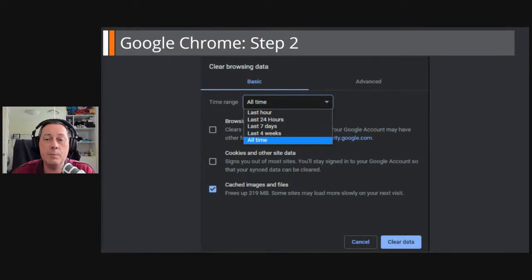And then at the very top, there's a time range. I think by default, it selects the last hour, but you can go a little bit further than that. So you can clear 24 hours, 7 days, a month, or everything, which is all time. So try an hour, try a day, or if you're completely stuck, just zap everything in the cache. So choose the time range, just that one option, and click on Clear Data, and that's the Google cache assets deleted for good. And then next time you visit a website, it's going to download all those fresh images and JavaScript files and CSS to the Google Chrome cache. So you should see exactly what the web server is meant to be delivering.